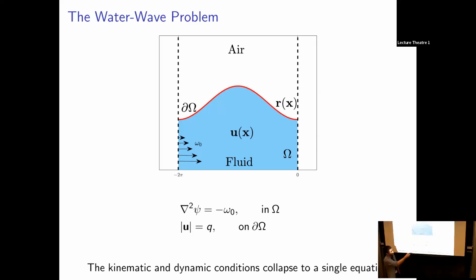Collapse to a single condition, but the speed on the free surface is a constant, which is q. And I think this is really why we can do a lot of the analysis now. It seems surprising that usually you have to have these two conditions, the kinematic and the dynamic boundary condition, and in this particular case, they collapse nicely to a single condition. It's still non-linear, but it's only one condition.